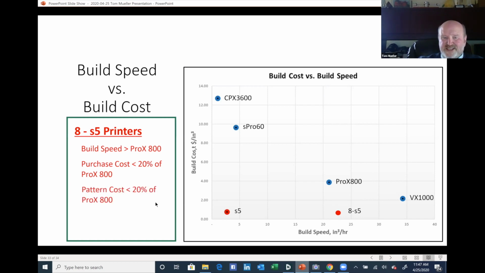Pattern cost is less than 1/5 of the Pro X800. And another important consideration is reliability. If your Pro X800 goes down, you're out of business until you get it repaired. If one of your S5s goes down, you still have 87% of your capacity available that you can continue to run until you get that one printer repaired.